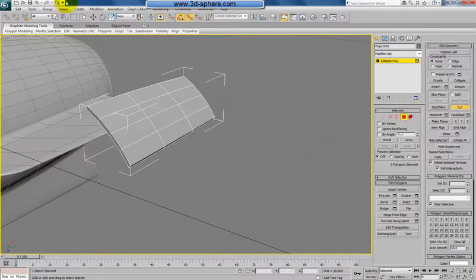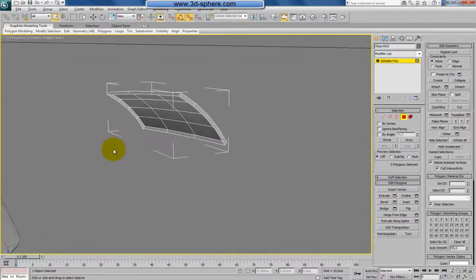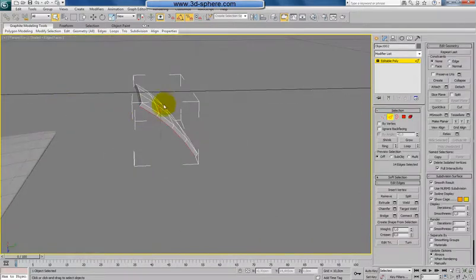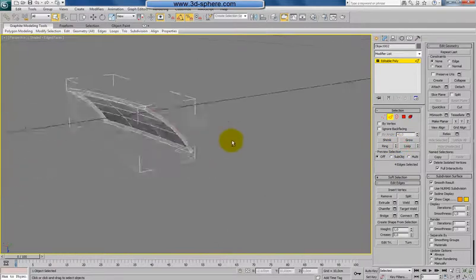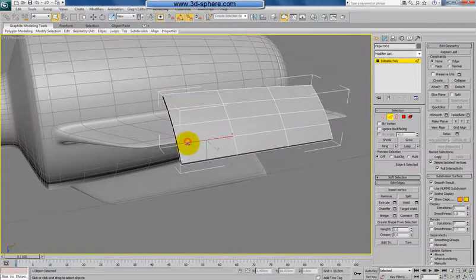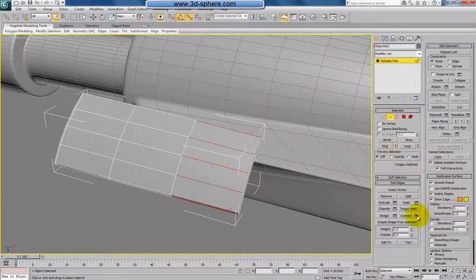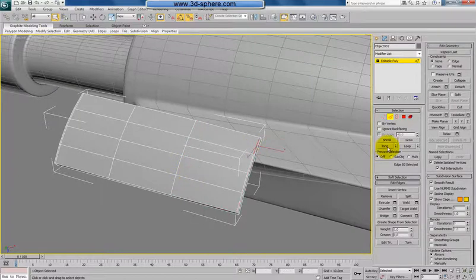Another method to do this is just to keep it like that, because anyway, we don't need the back. It's a very common strategy for an object like this. Really, you don't need the back, so why waste the polygons there? So what I will do here is just a few connects. On the other hand, how I will solve that, I will need that. Probably flip this, extrude and flip back. Something like that. I had this also in my mind, but I had no time to do that.